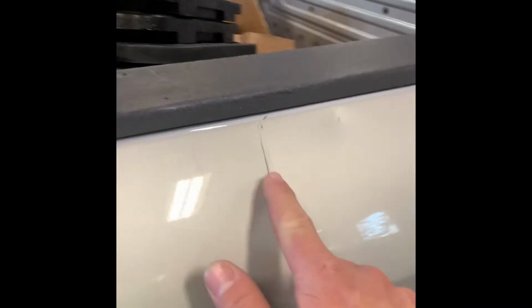So this I won't be able to fix because it went clearly through the paint, but we'll see how much of that we can get rid of.